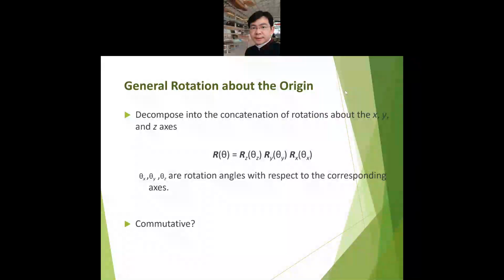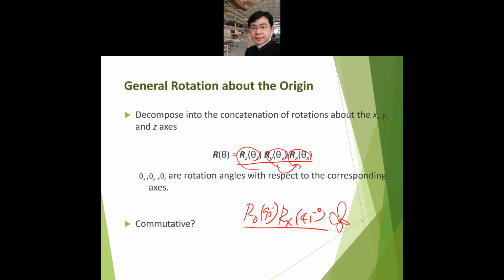The term commutative asks whether these two can be swapped. For instance, if we have a sequence of rotations such as Rx, Ry, Rz with certain degrees, such as Rx 45 degrees and Ry 90 degrees, applied to a plane like this one, and we have shown you the slider, right? What if we switch their order?